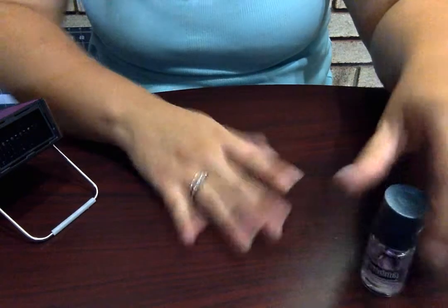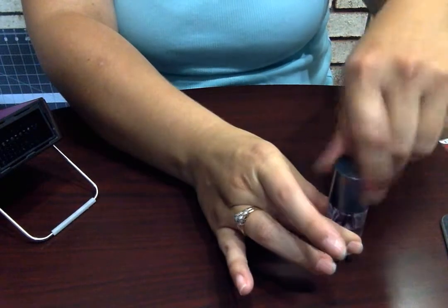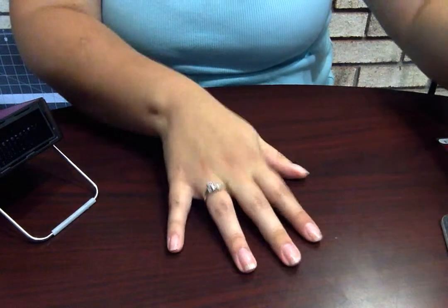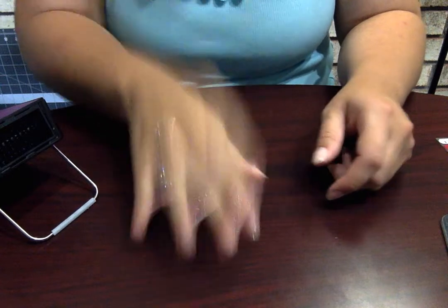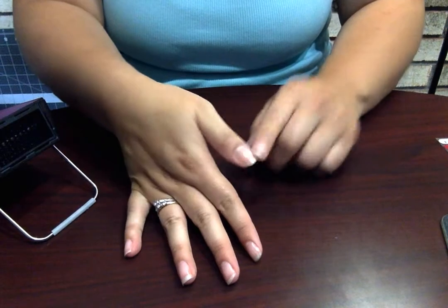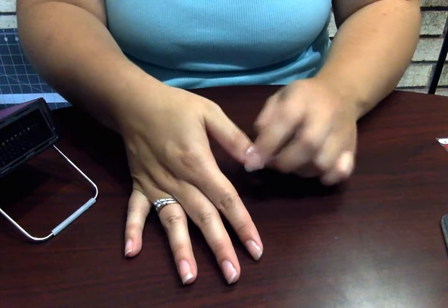So there we go. That one hand has a base coat on it now. You can see it's nice and shiny. Look, touching my thumb, and it's fine.